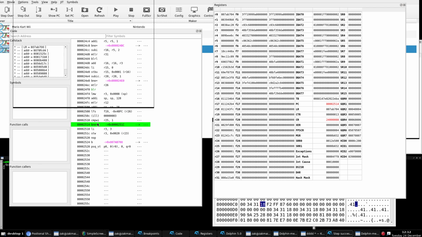So we know this conditional branch will not be taken because R25 is equal to 1. So when we do step, it's just going to go down. Now if R25 was like 2 or 4, if we would execute that step, we would be at the store word instruction instead. So we're going to load immediate 3. Okay. Now we're going to execute the default instruction.